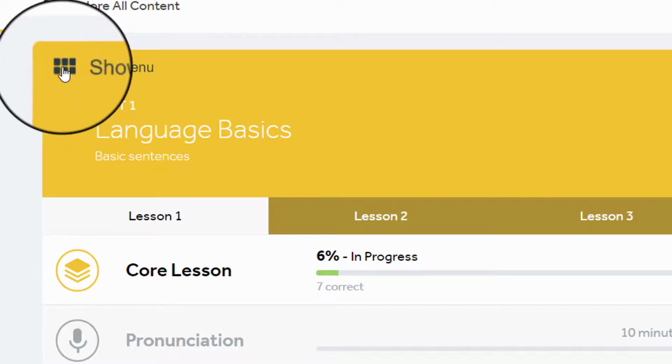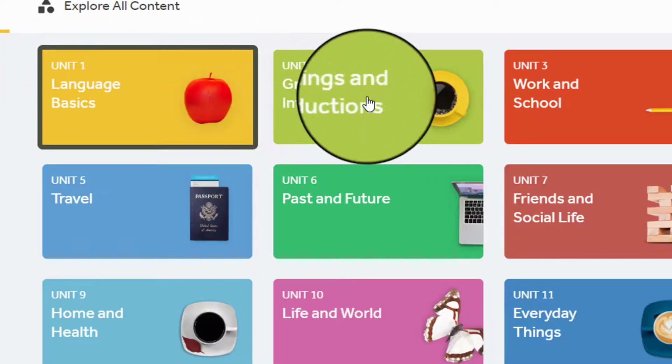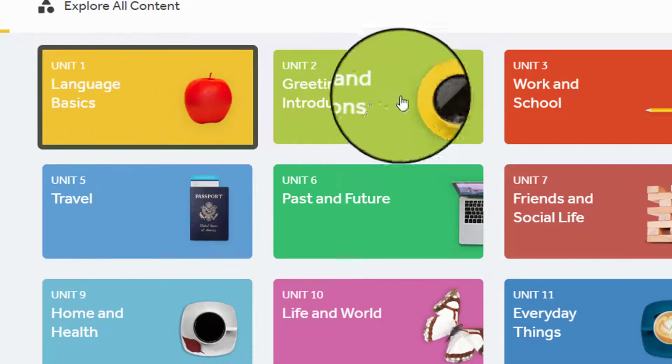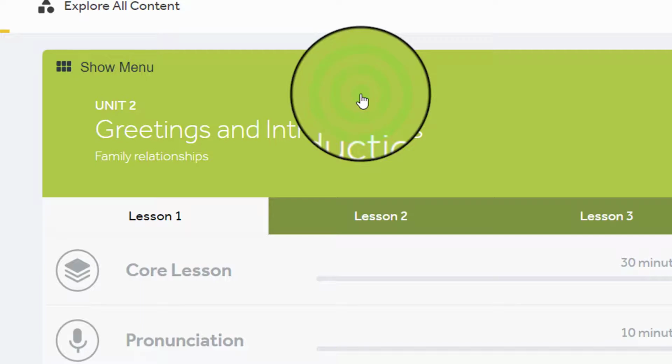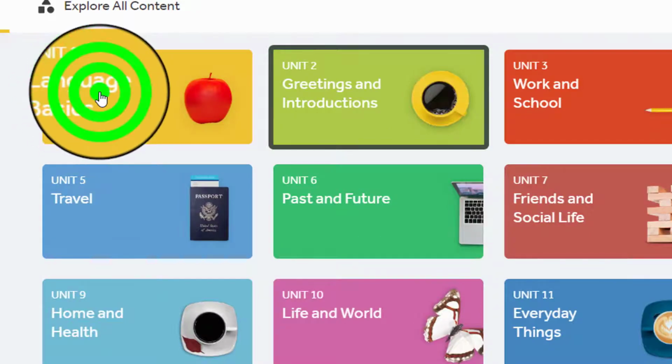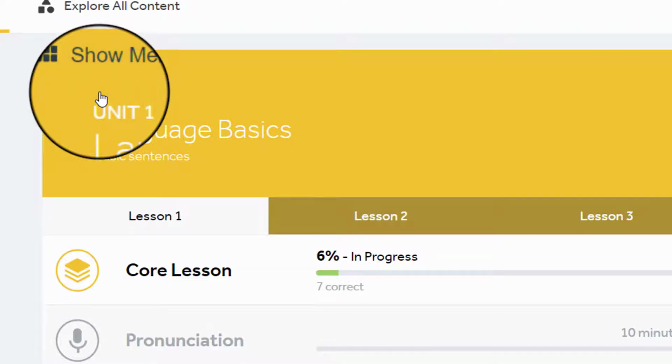Up here, show menu, this is where you can change units. If you're not a true beginner, go ahead and start in Unit 2, because if you're totally bored, you're not going to learn anything. Students sometimes think that doing things that they know is easy.